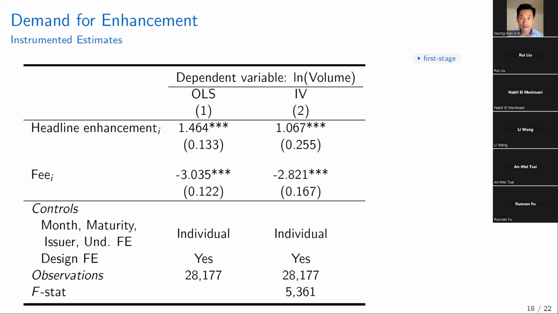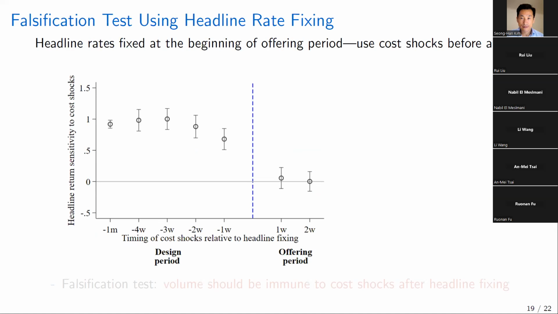There is no issue with the relevance of this instrument for the first stage. This is a super strong instrument. I find that when banks face changes in the pricing conditions and the implied volatility of the underlying increases, they do translate that into higher coupon rate and higher protection levels for the investors. So there is a very strong first stage. The concern is about the validity.